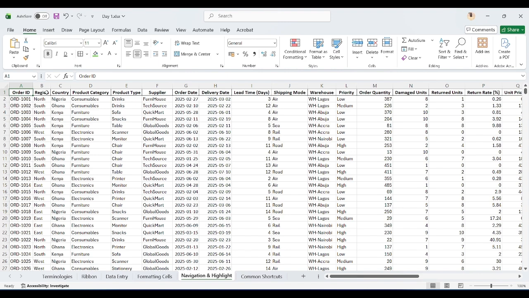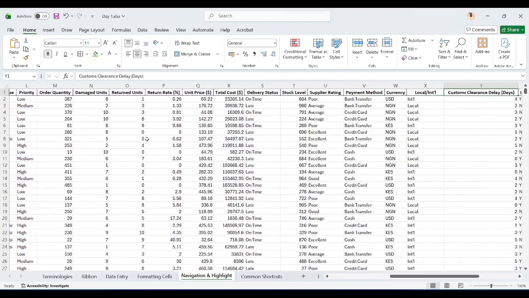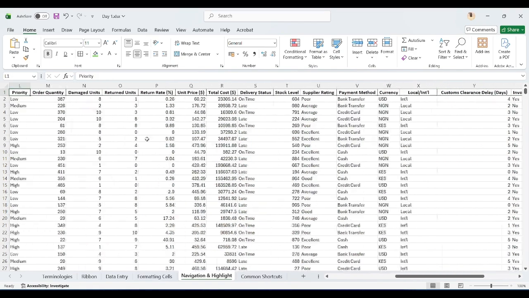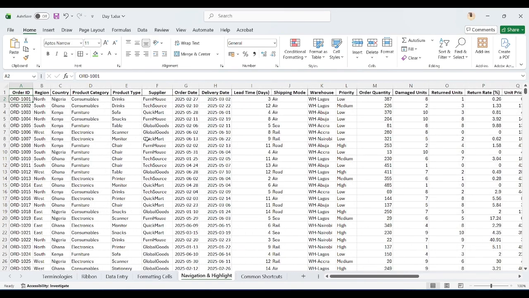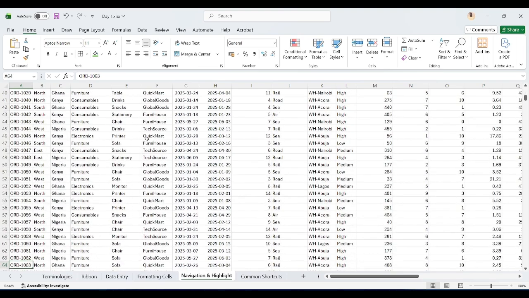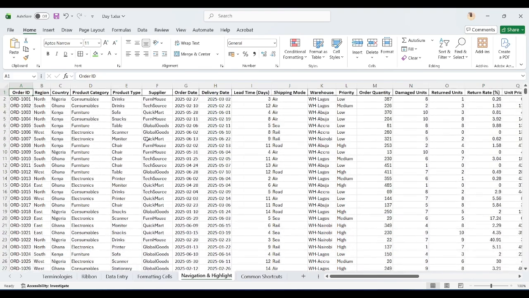Now, how do you move from one part to the other very easily? You want to check something at the other end, you want to move very fast. How do you do it? You want to highlight your data easily. How do you move? So the first thing we can look at is moving by the arrow key, which is very common. So when I want to go to the right, I just use my arrow right key, and then it takes me all the way. And then I can press arrow left and then I come back, arrow down and then I move down, or arrow up and then I move to the top.